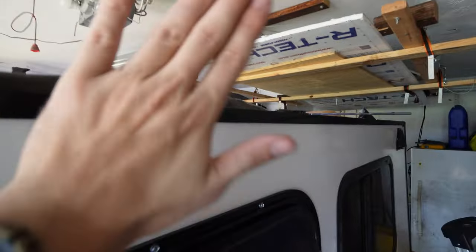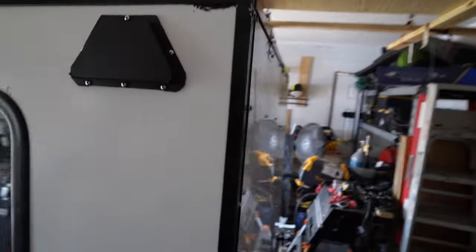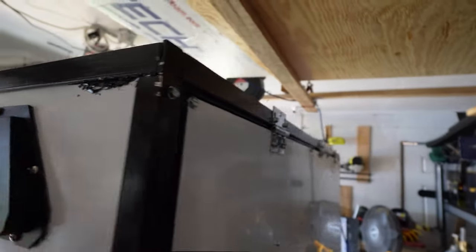Top trim on, done and dusted. Rear trim done. We'll have to touch up paint up here because I got a little rowdy with the angle grinder. And then once this caulk dries, I'm gonna come with a razor blade and just scoop it off. But the back is done.